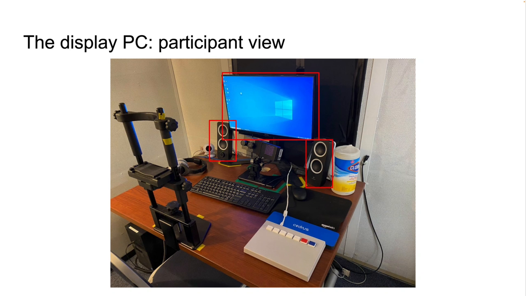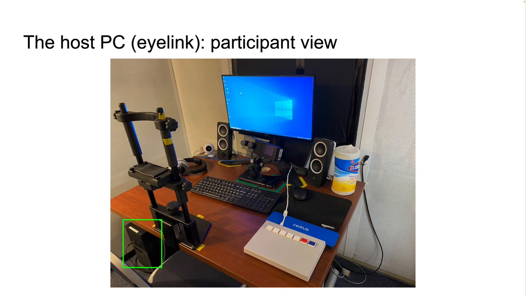There are no controls in here for the participant to control the screen, but there are speakers that you can control with the display PC from the experimenter side. This other CPU is the iLink itself. It is controlled partly by the keyboard and mouse located here, and it can also be controlled by the Setdress box off to the right. This box is usually used for experiments where the participant is supposed to give either one of two responses. So it could be the blue button could be for two and the red button could be for one, for example.